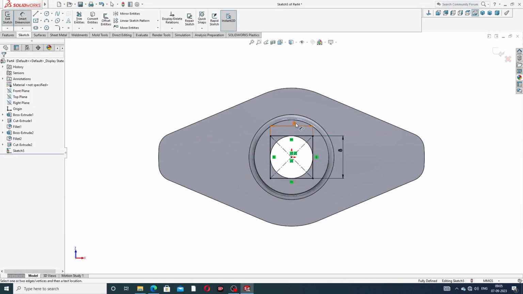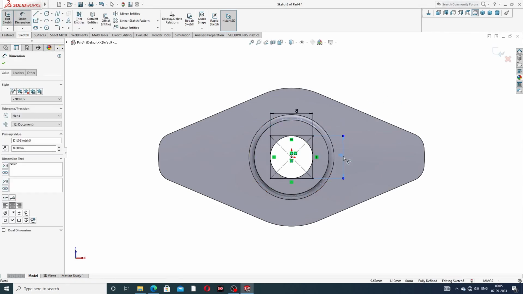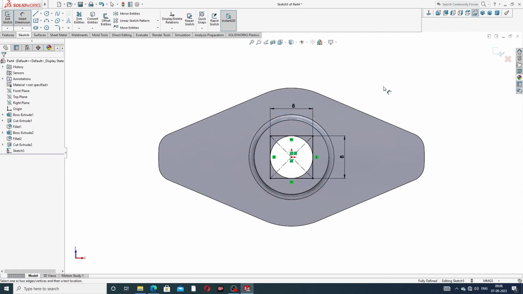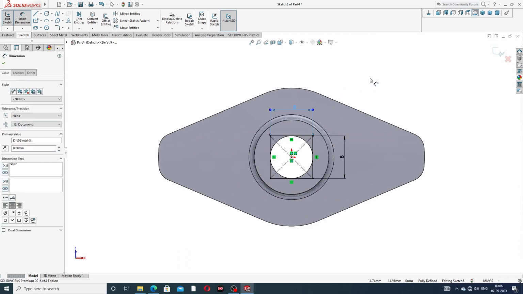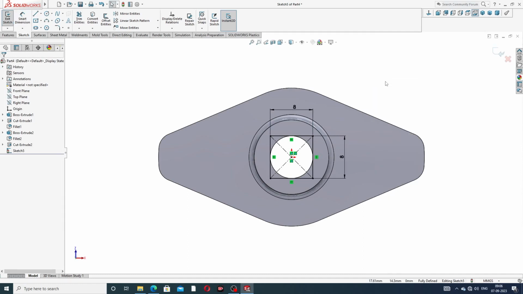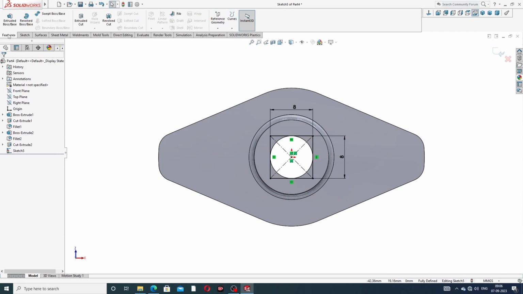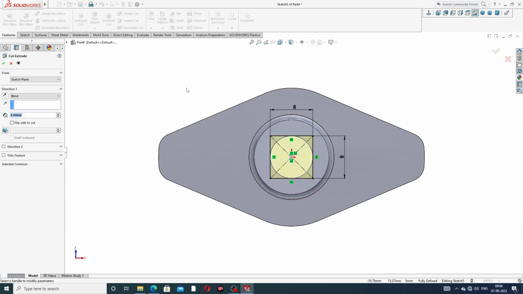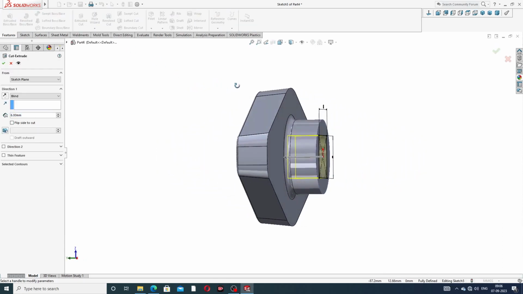This dimension is not mentioned in the drawing, so both height and width are 8 millimeter. Extrude Cut is applied here, and okay, 6 millimeter is perfect, and click OK.